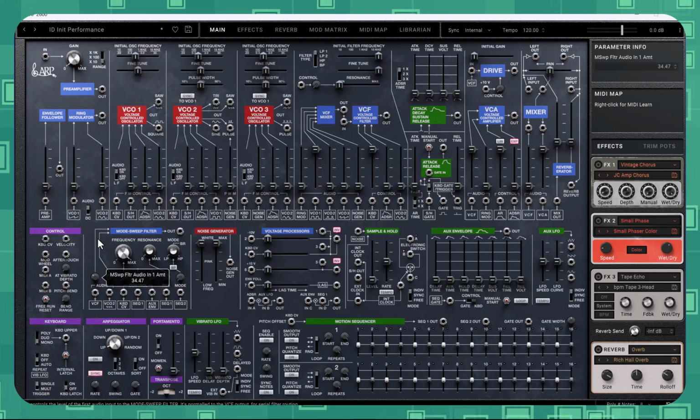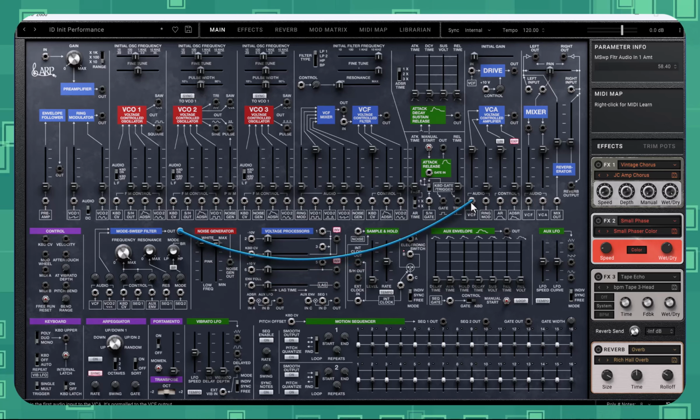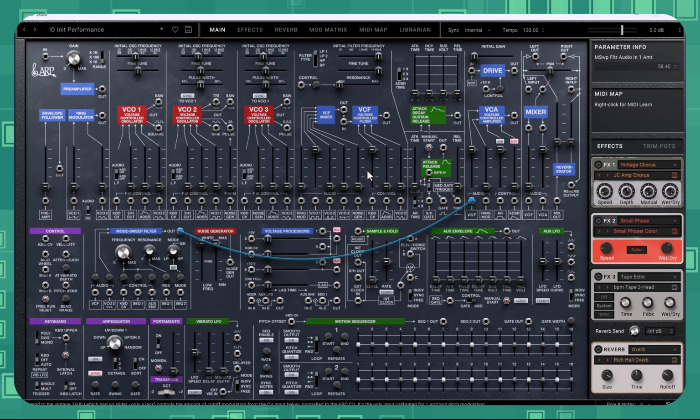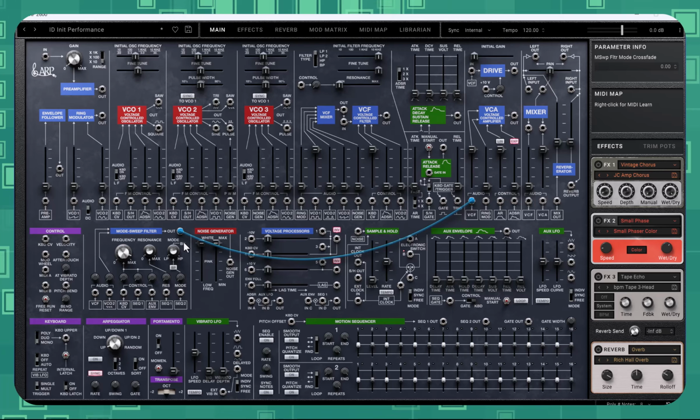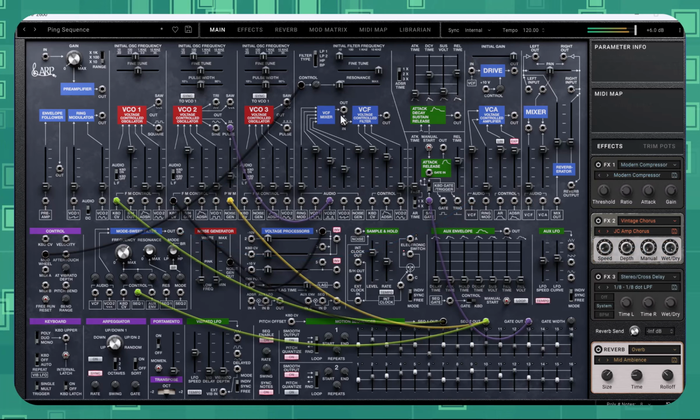If I bring this level up, and then we take the output of the filter and replace the current filter. So now we're going from there, through there, and back out. So you can hear that filter. And we've got three modes on this. We've got a bandpass, low pass, and high pass, and you can sweep through them. So here's one that's using the existing filter.